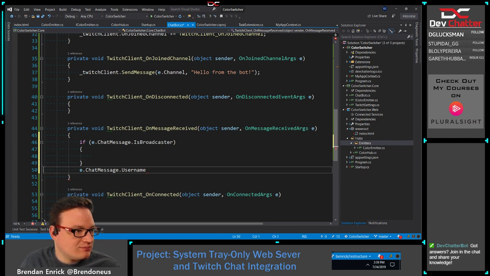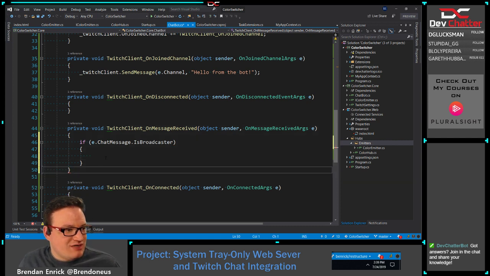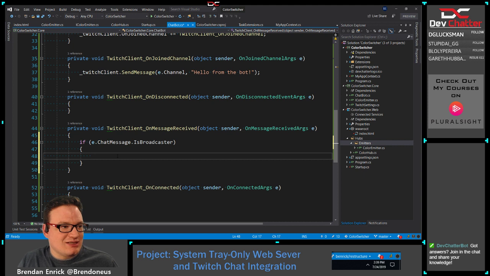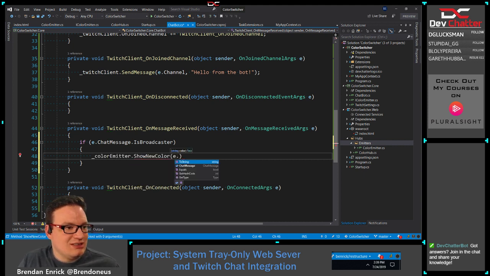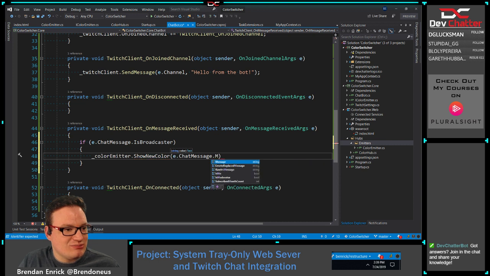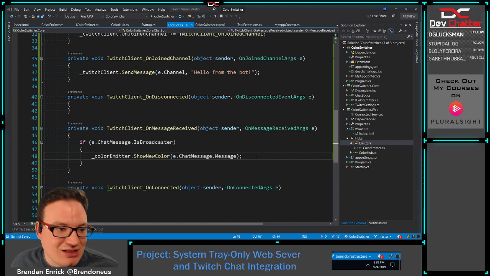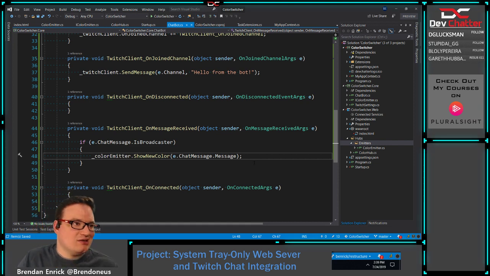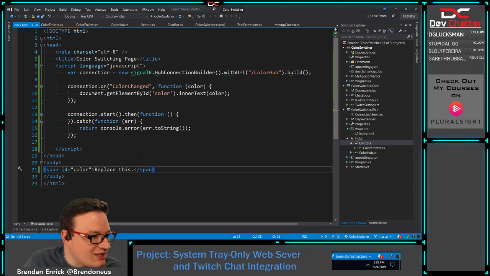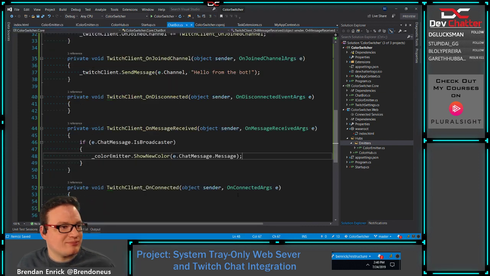That'll work. Yeah, we'll just say if it's the broadcaster, then colorEmitter.Show new color e.ChatMessage.Message. So whatever I type into chat, it's going to fill into that little spot in the, I said inner text, right? Inner text, yeah. Okay.